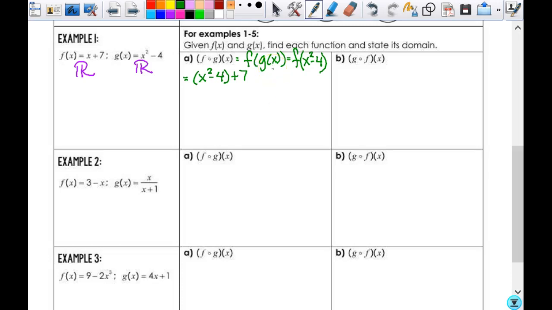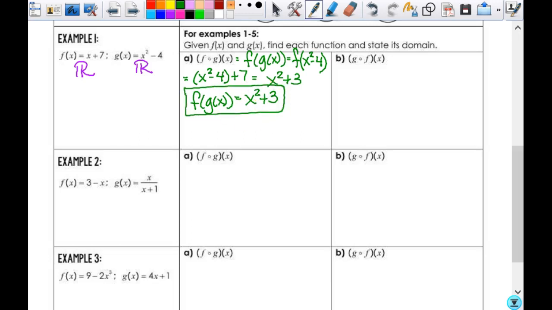Okay. And then can I simplify this any? Are those parentheses really doing anything? No, but it's good when you substitute something in that's more than one term, put parentheses around it, because when it does matter, they need to be there. And if they don't matter, then whatever, you just lose them and you're fine. And so that means this gives me x squared plus 3. So f of g of x is equal to x squared plus 3.